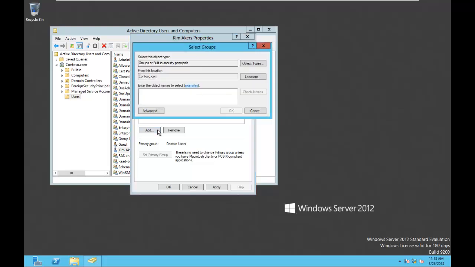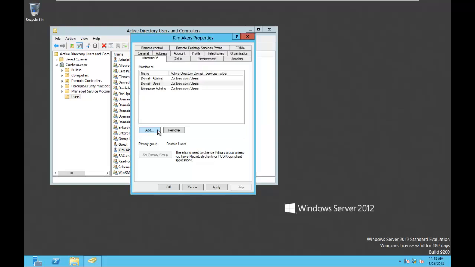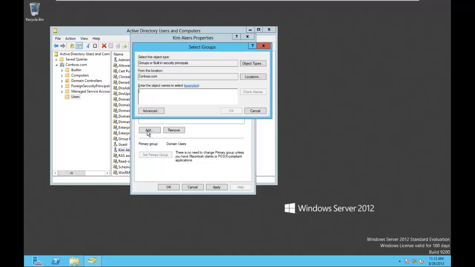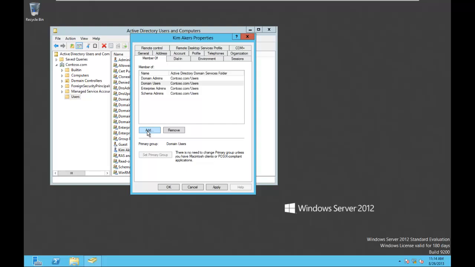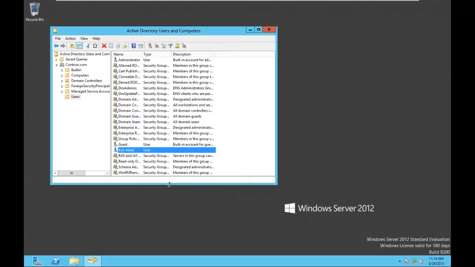I want to add another one. I want to do domain admins. If you type in the whole word domain admins and just click enter, it will add them automatically to domain admins. And the third one is schema admins. And all those are listed in step 2 of exercise 2 on page 628. Yes, we do definitely want to add her to those groups.